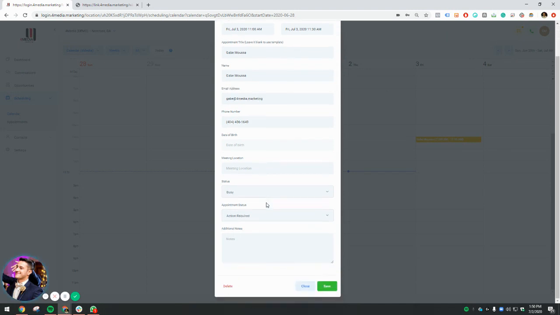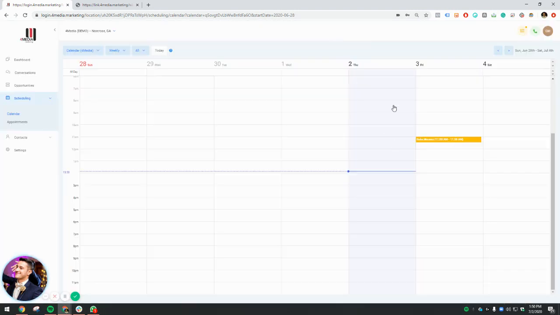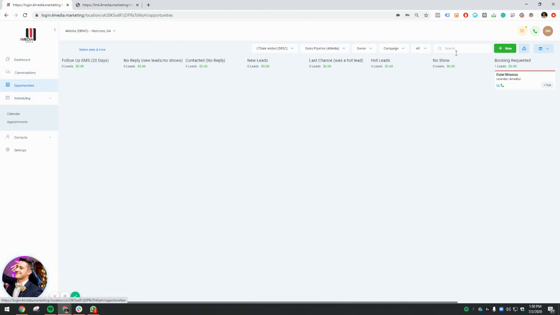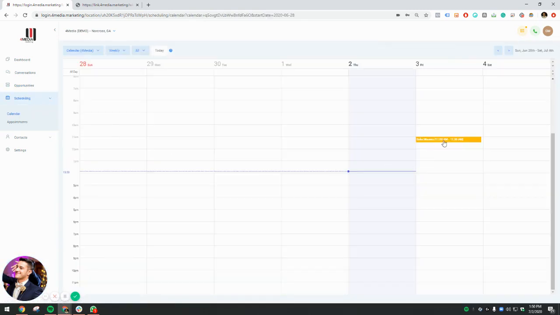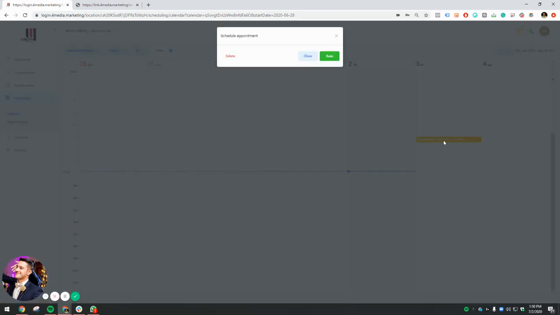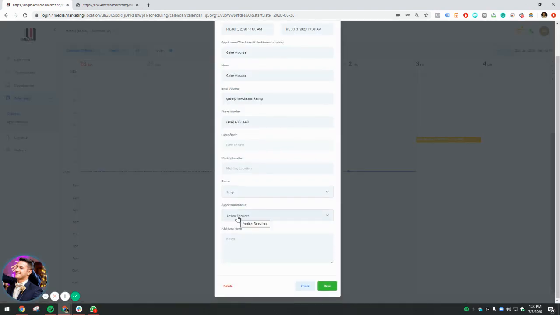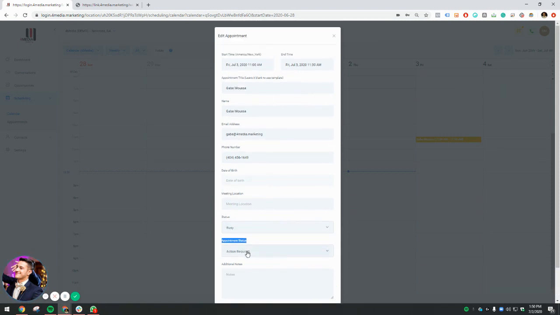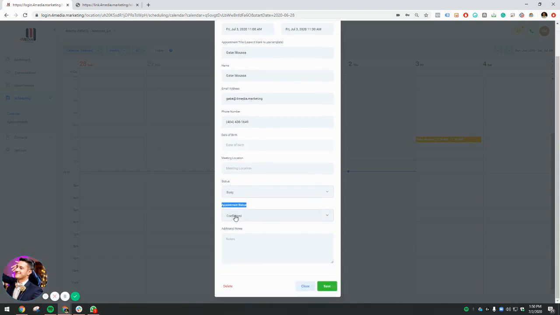Not only can you confirm it by going to the actual calendar. So all I did, guys, so we were on this page. All I did is I went on the left here, I clicked calendar, pulled up the appointment, I clicked, and you can change this from here, action status. So this, what I call the calendar card. All you need to do is change this to confirmed and then save. Okay? That's all you need to do, and it should turn blue. Well, I guess you got to click OK as well, but you guys get the idea.